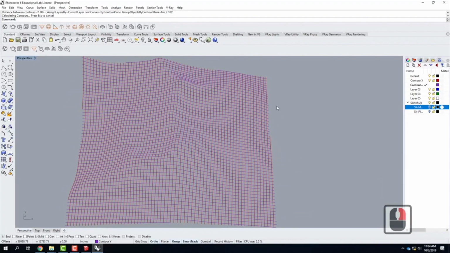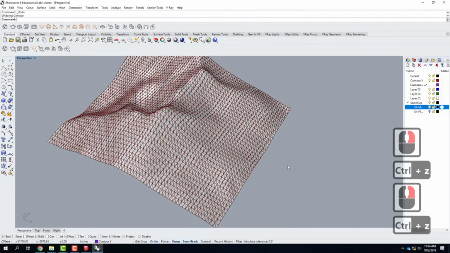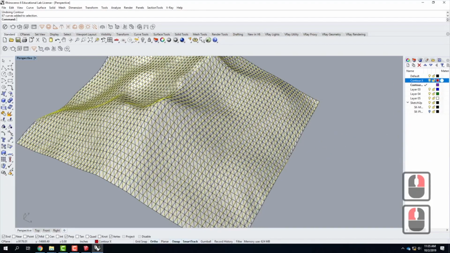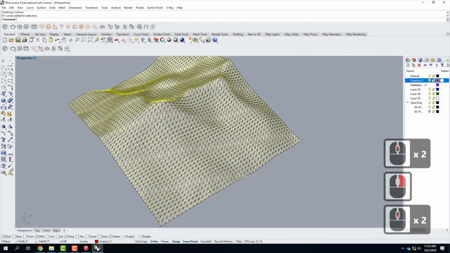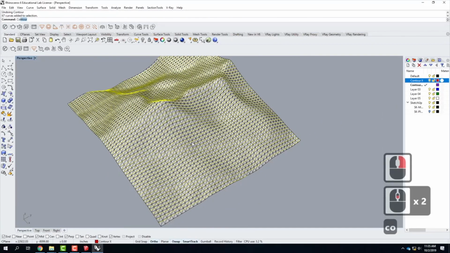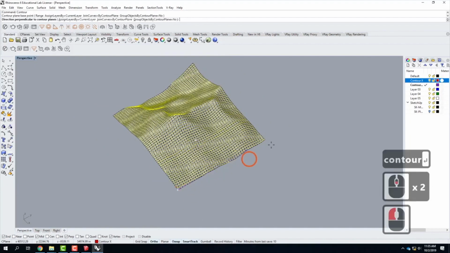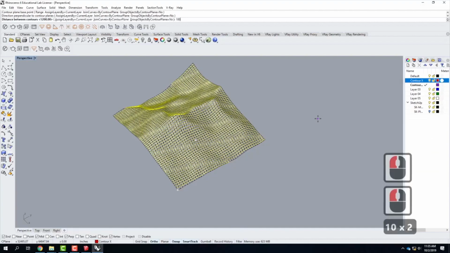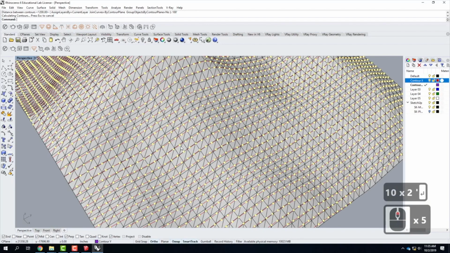Now, let me back up a step because there's an error that people run into right here. And that is that they end up doing the second contour when they have the lines from the first contour still selected. So if I have those lines selected and I go right back and do contour, and I start at the same base point here, and I go off along the y-axis, and I say, yes, it's 100 feet, and I hit enter, I end up with a whole bunch of individual little points.